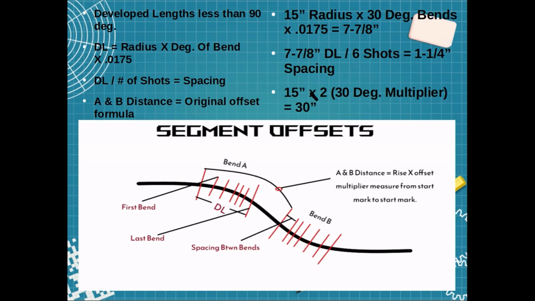Your A and B distance for the regular offset at 30-degree bends: take the 15-inch offset height and multiply by 2 (the multiplier), giving 30 inches. Now, wherever you want to start the actual segments is up to you. If you're cutting and fitting, you can place it anywhere. If you need a specific location, you'll need to start it in a precise spot — there are two different ways to handle this.